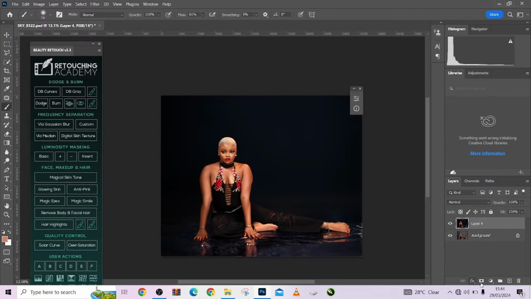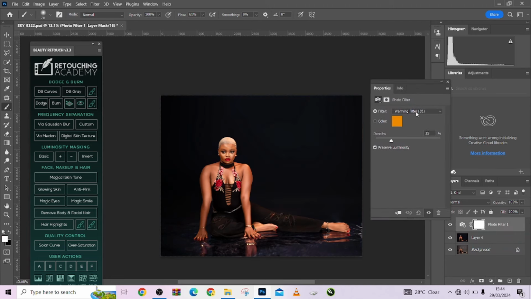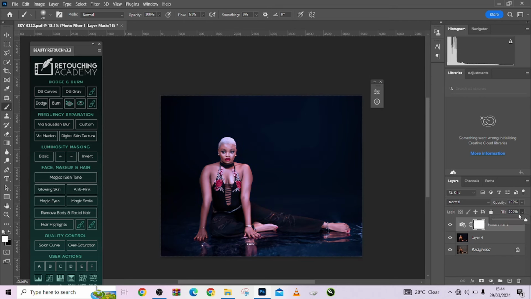One more thing I want to do, I want to add a cooling filter to it so that it will serve as my global color grading. So it comes up like this, then you drop the fill like that. So it gives you that beautiful floral blue lights around it. Those highlights are going to pick up the blue lights and it's going to make it look so nice. So this is before, this is after.